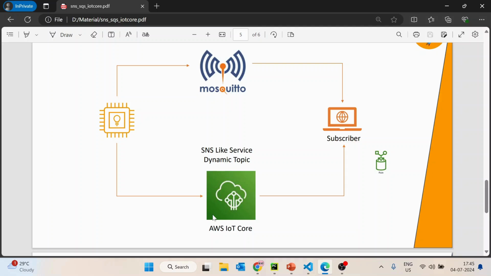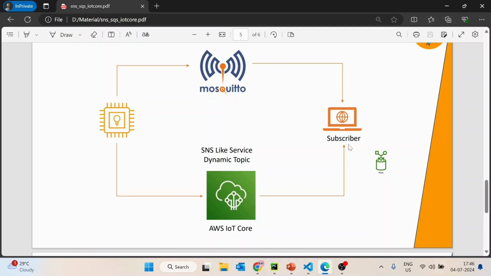So that's the first use case. Second, in SNS the issue is we have to create topics statically. We have to create a fixed topic, go to the console, create a topic, let's say order, and then create consumers. But in AWS IoT Core, the advantage is we don't have to create topics manually. A device just wants to push data to some topic XYZ, and then it is the responsibility of the subscriber to subscribe to the same topic on which the device is publishing.